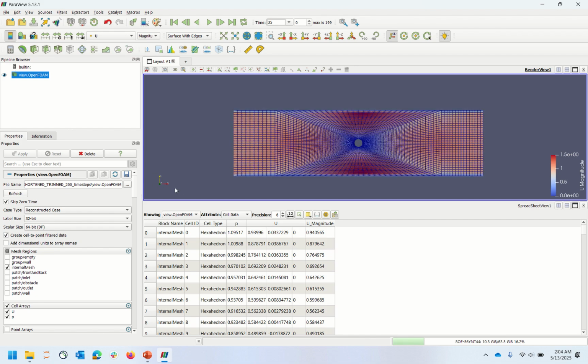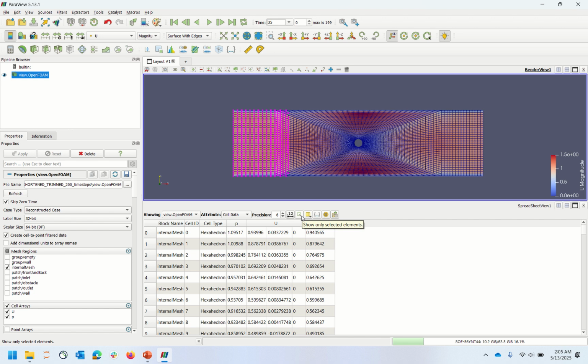Your coordinates: X is to the right, Y is up, Z is out of the screen. Let's select some cells. Here I hit select points on. The shortcut for that is D, and I selected these points. They're highlighted in pink.